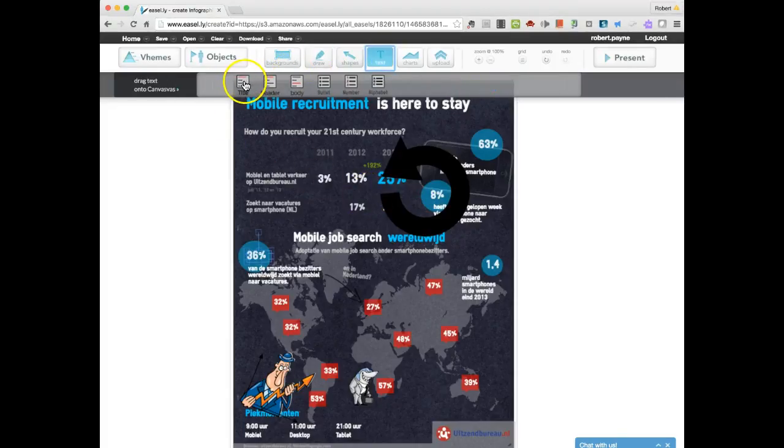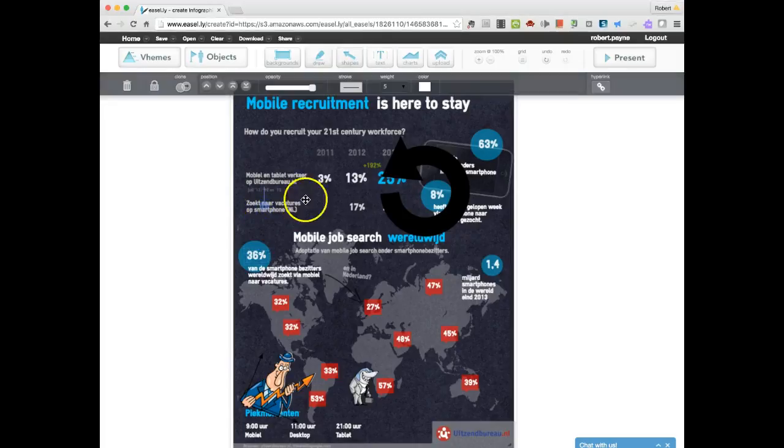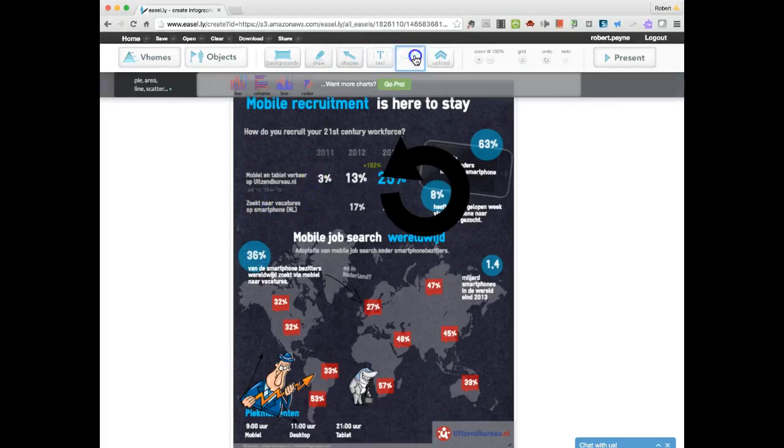Text allows me, I can do a title, I can do a header, I can do a body, bullets, numbers, alphabets. So a lot of this stuff in here is just a text box of various shapes and sizes. I can take charts. There's certain types of bar charts, line charts, and I can bring them in and then adjust what I need to adjust based on the text and or the numbering situation.